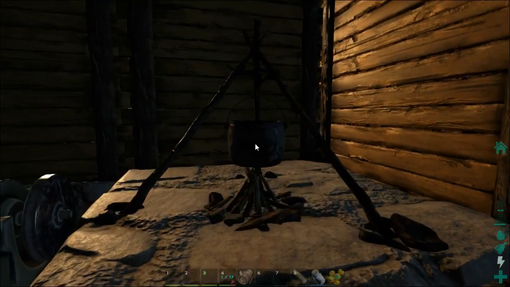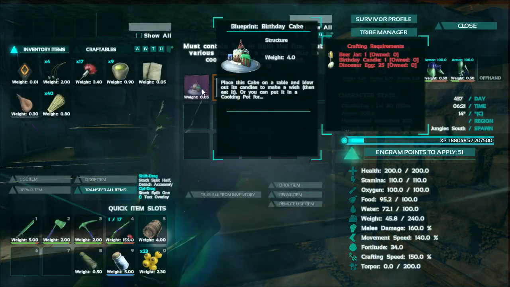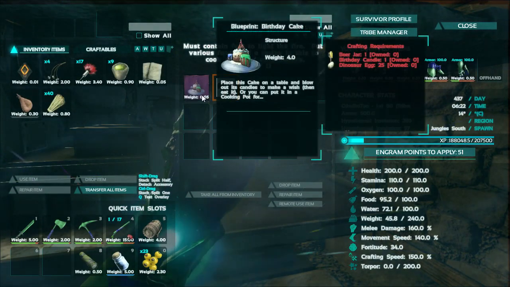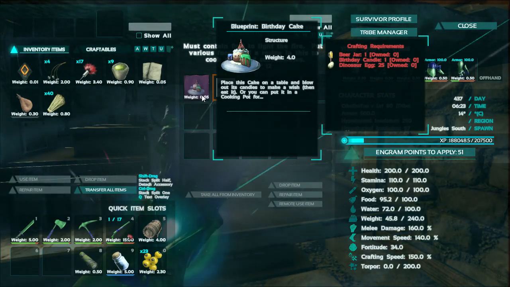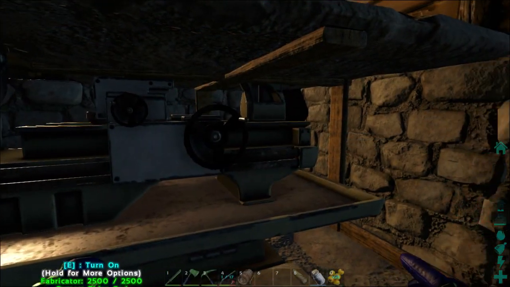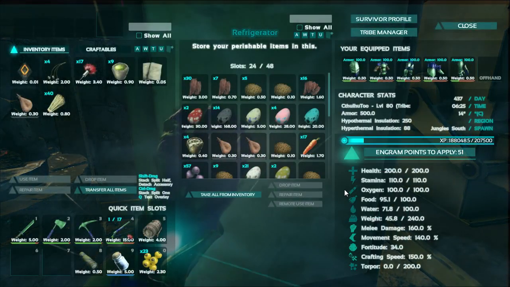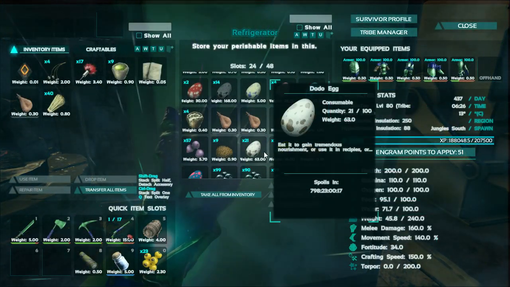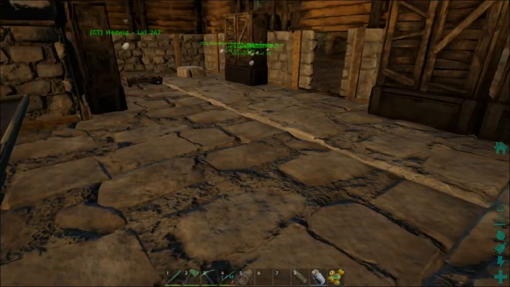But if you come over here, you will see the birthday cake is a blueprint that's automatically in the cooking pot, and it takes a beer jar, a birthday candle, and 25 dinosaur eggs. I believe, don't quote me on this, you can mix and match different dinosaur egg types. I don't really have a whole heck of a lot. I'll be blowing through some dodo eggs and some carno eggs today, apparently.